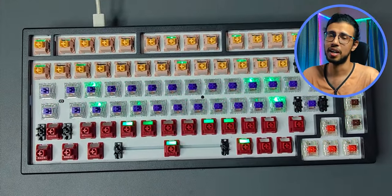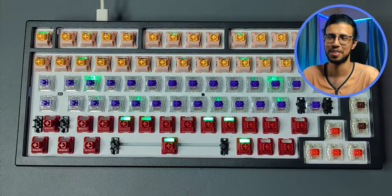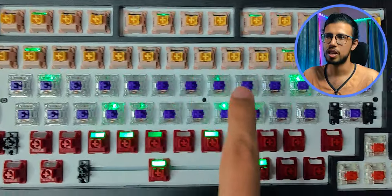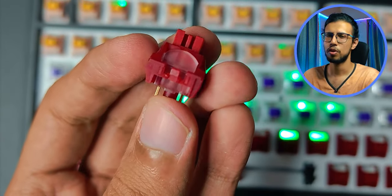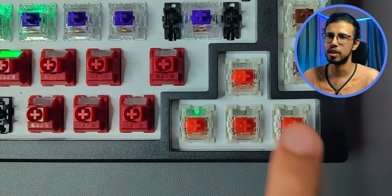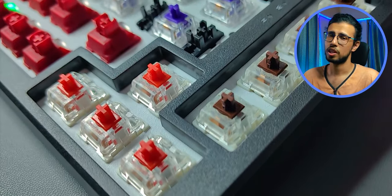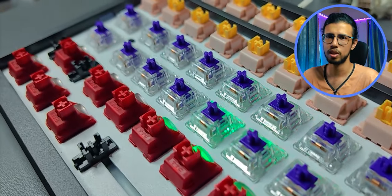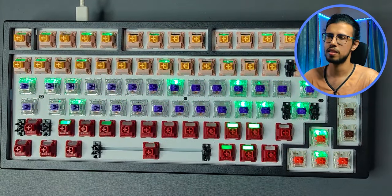Here's the abomination I created — I know this keyboard will probably cause a glitch in the matrix but that's the kind of thing we do on this channel. The first two rows are the Otemu silent switches, the next two rows are the Duroc tactiles, and the bottom two rows are those funky TTC Flame Red switches. I've also introduced two extra switches on the side — four KTT brown switches and the remaining are Gateron red switches. The KTT browns are tactile and the Gateron red is linear. This keyboard has gasket mount too so the sound should be fairly consistent.